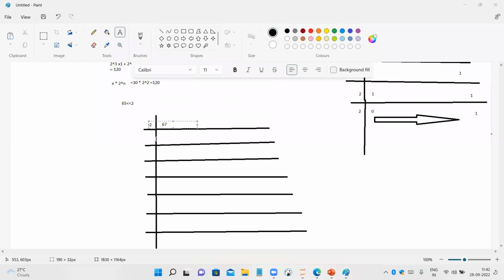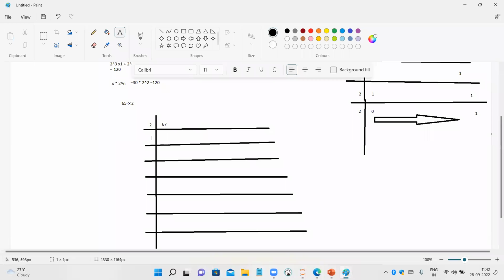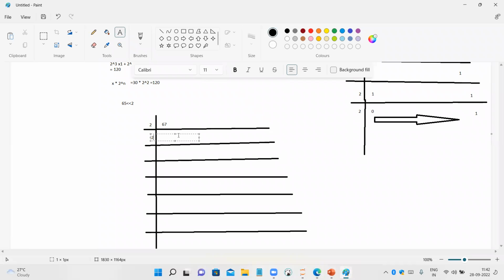Can we solve this? Okay, let's go for this. So it is 67, right? So we can go for 33, right? The remainder is 1 here. After this again, we'll go for 2, and the answer is 11, right?